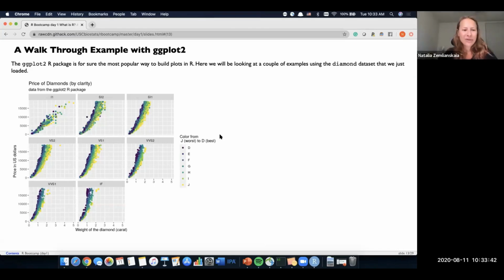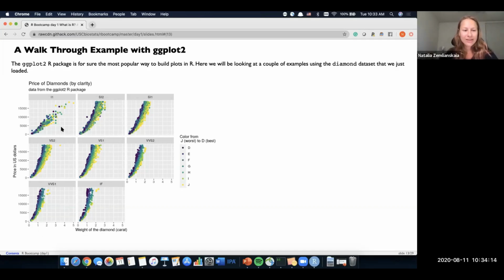Okay, so we know the data, we attached the package. Now we're ready for this very nice data visualization using the ggplot package. So in the next couple of slides, we'll teach you how to build this plot. And let's take a couple of seconds to see how multidimensional this plot is. So we are plotting the price of our diamonds by the weight of a diamond, so it's carat. So we are looking at the scatter plot of these two variables, how price depends on the diamond weight.